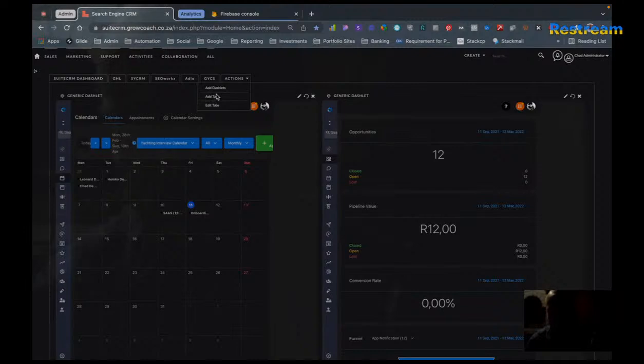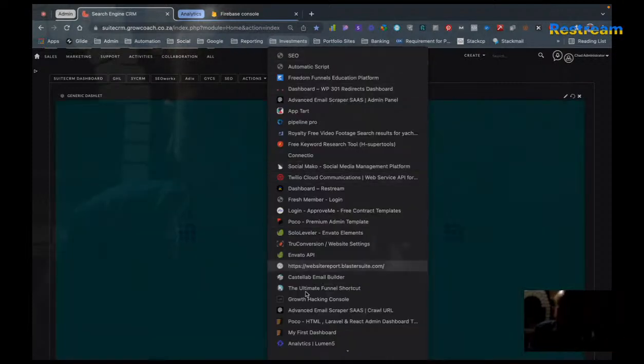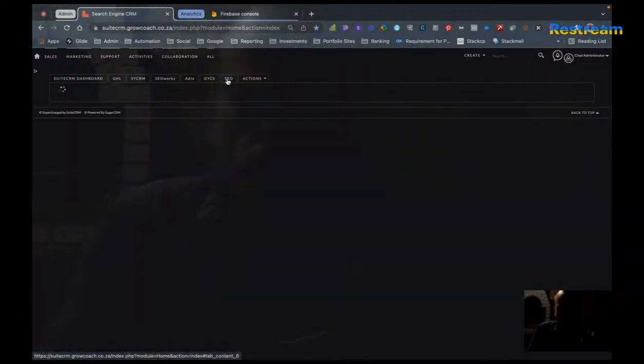For example, let's add a tab. Just for fun, we'll call this one SEO. Always good to have an SEO tool handy, especially when you are an SEO, a search engine optimization specialist. And the tool we're going to use here, copy, go to the SEO tab, which we've just created.